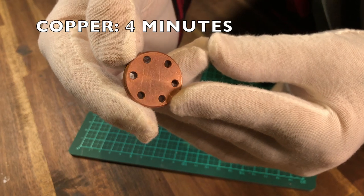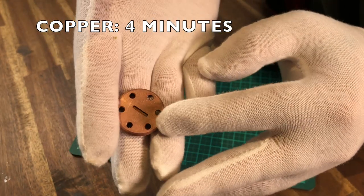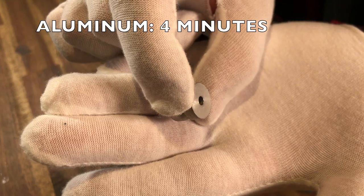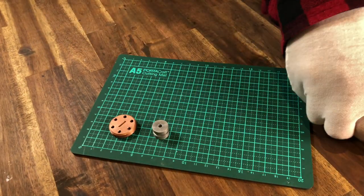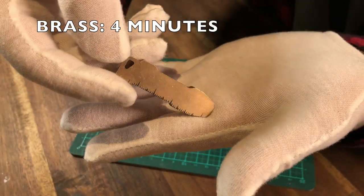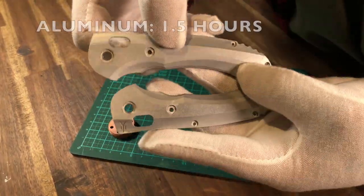For the results — Copper, 4 minutes by hand. Looks better in person, but I would prefer to leave it in a little bit longer. Aluminum, 4 minutes by hand. Basically, if you have a clean part going in, it doesn't take as long to get a good finish. Brass, 4 minutes by hand. Honestly, out of all the parts done by hand, it looks the best. Removes the patina easily and adds a nice subtle finish.